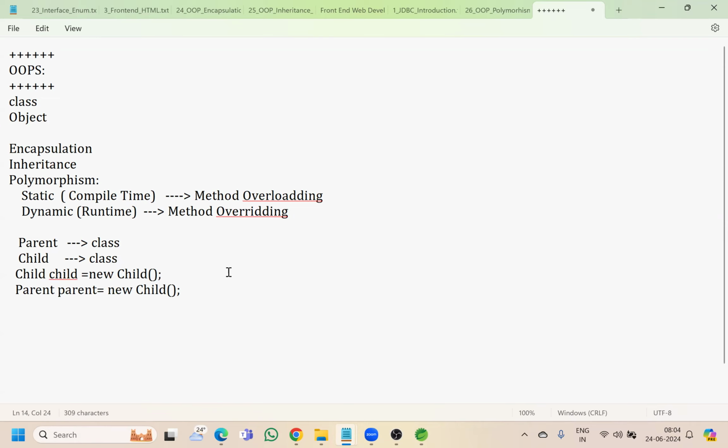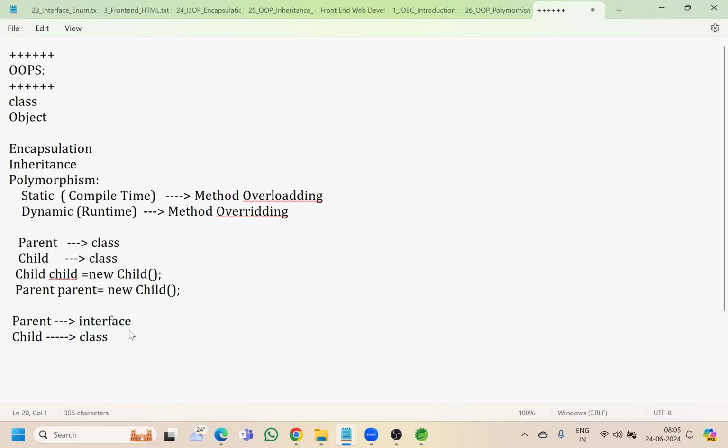Similarly, at the parent level, if we are having an interface and at the child level we are having the class, in this case we perform implementation. We won't perform inheritance, we perform implementation.